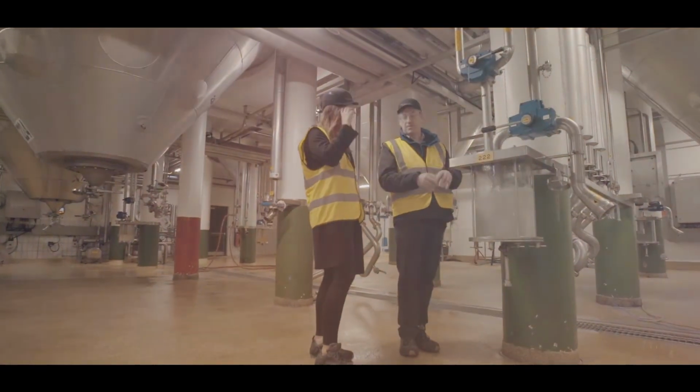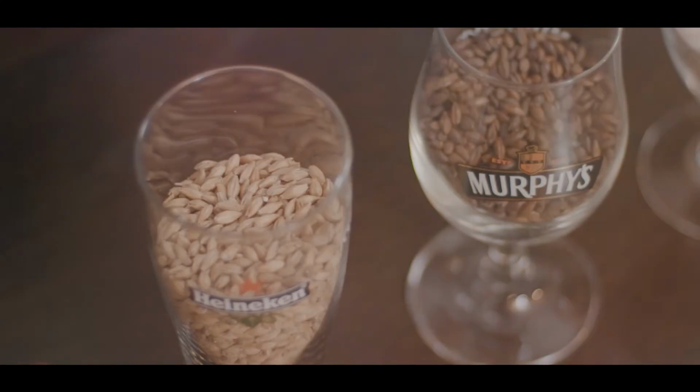And on sustainability, water is obviously a key ingredient in beer. How important is water conservation in Heineken? Oh, it is massively important. I mean, even when you consider about 95% of our products is made with water, it's one of the key focus areas. We continuously drive to get water less and less, and currently we use about 3 litres of water for every litre of beer that we produce on site. PJ, you are a master brewer, so no better man to ask. What goes into a great pint of beer?